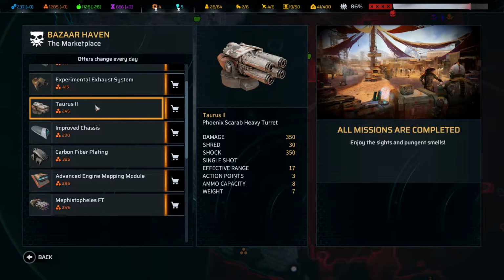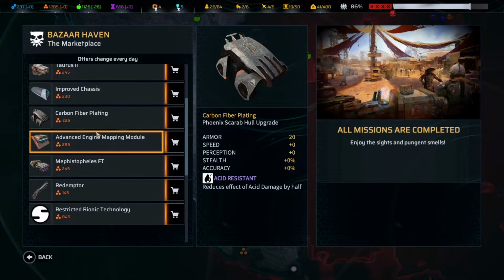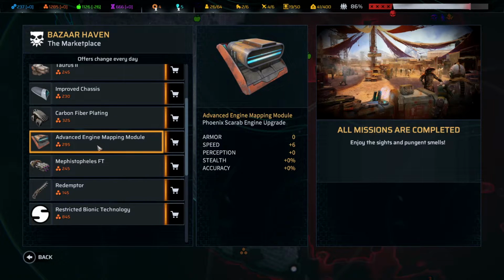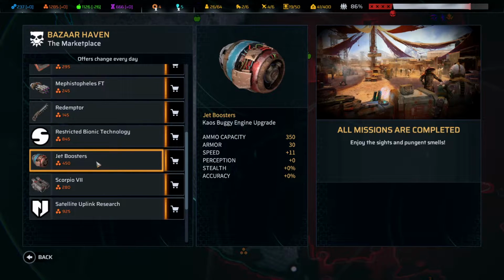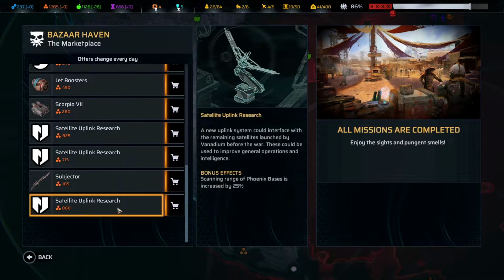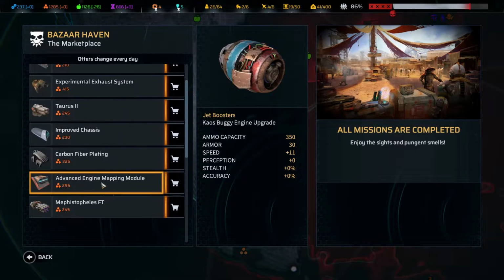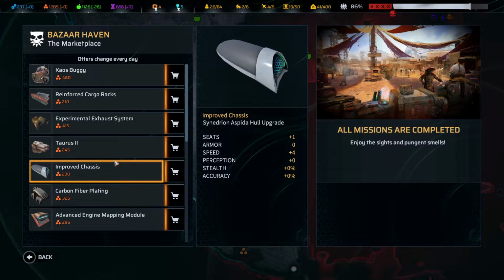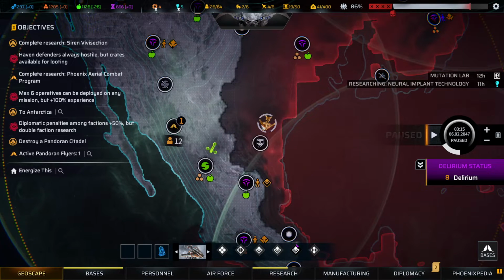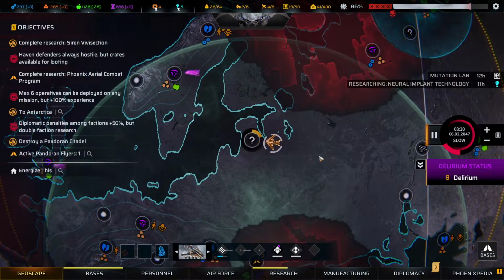This is for Scarab. Acid resistance is interesting. Advanced engine mapping, jet booster, but nothing for armadillo. I want new engine for armadillo and Scarab, but for now nothing. So I will return. I will check later.